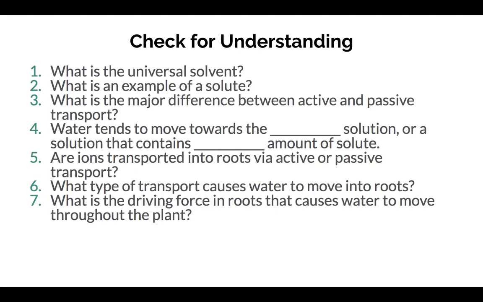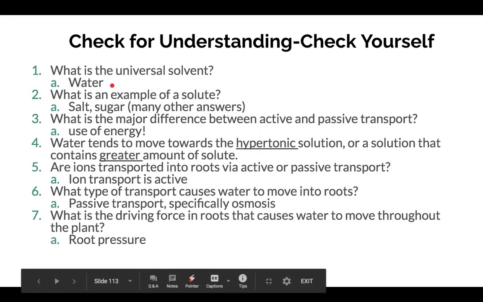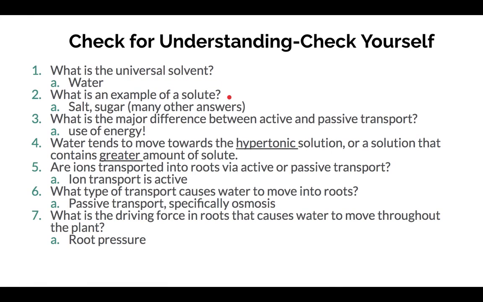For our first check for understanding, go ahead and pause here and try to answer these on your own. So number 1, water is the universal solvent. Number 2, what is an example of a solute? There are many answers, 2 very common ones that we use in biology, salt and sugar. Those are dissolved. Number 3, what is the major difference between active and passive transport? Use of energy, right? Active uses energy, passive does not.